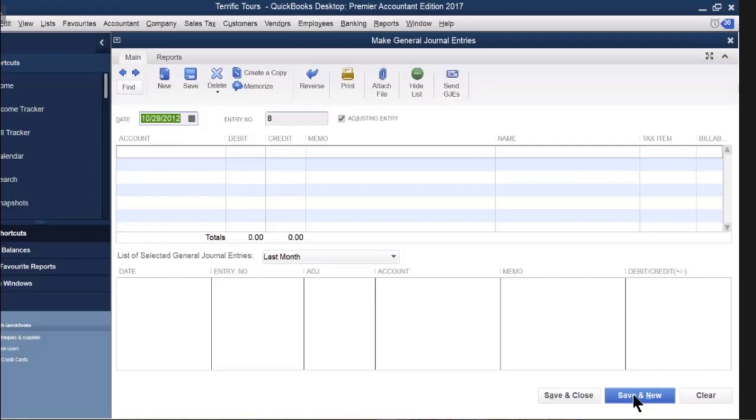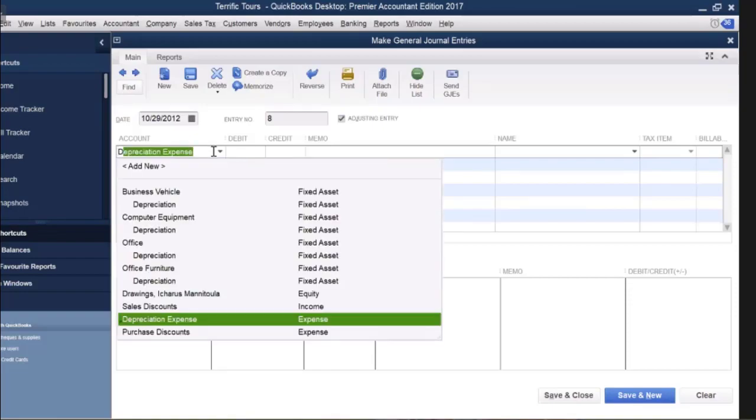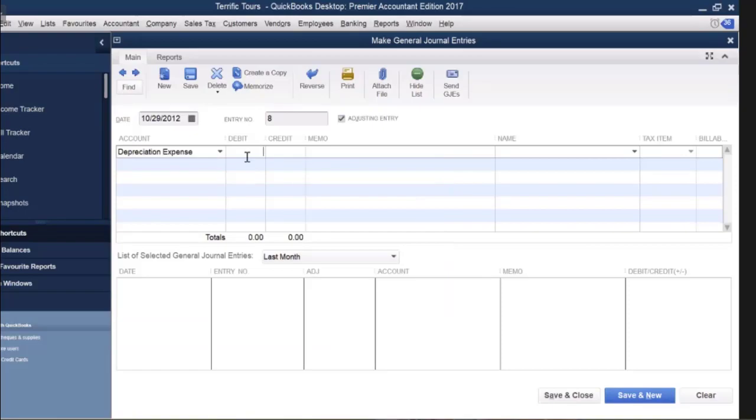And depreciation, you know what accounts we have to use, right? The expense account is debit. But what expense account are we going to use? Computer equipment depreciation, that one is an asset account. At the bottom we have depreciation expense. See, under the expense category, this one is debit and this one is credit. Right. Expense. 160.